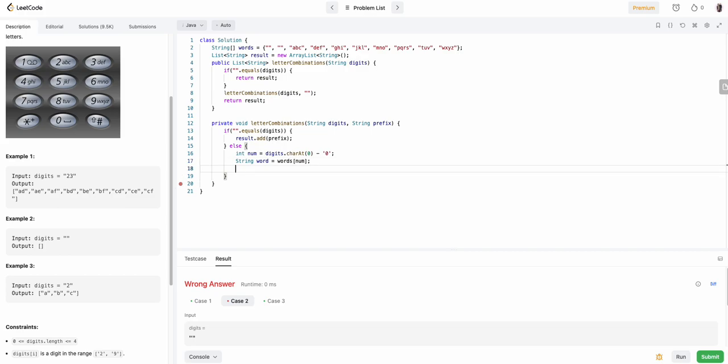Other things to do is to recursively call it. Now we have retrieved the character, so let's call it recursively.